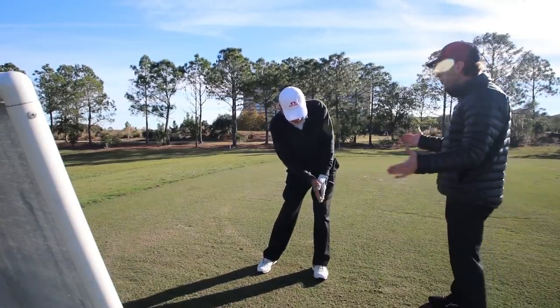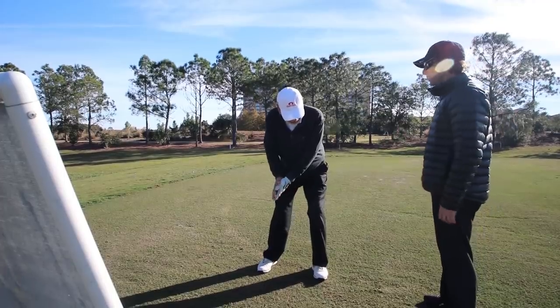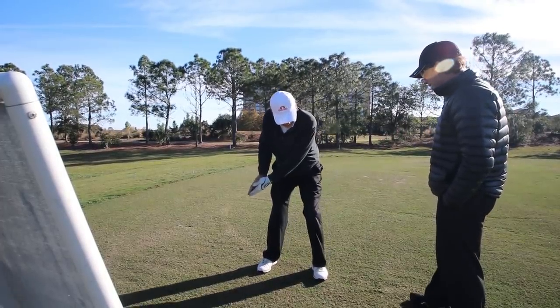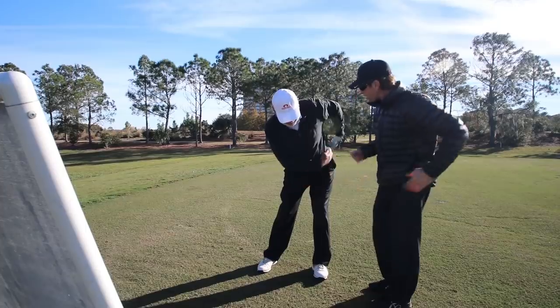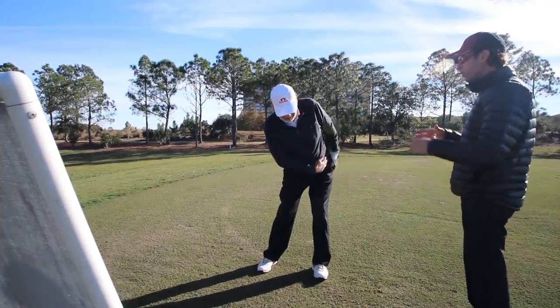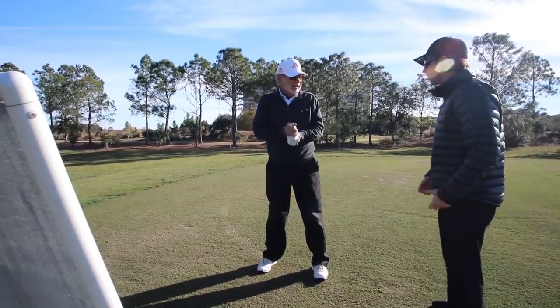You had the pretty swing — you had everything kind of working together, it looks really good. Classic slow swing. So when you start thinking about it, you start getting firm, and now this glute and this quad and this hamstring — everything — I feel all this tension. That's what we're looking for, because when we start learning to do this with speed, you're going to push that leg into the ground with some authority.